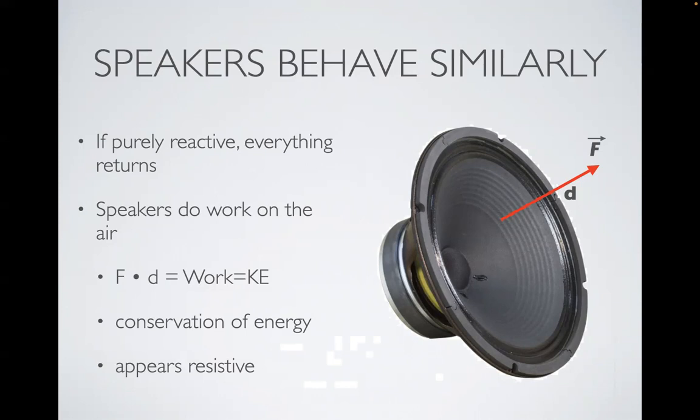So if you put the cone back in the speaker, it's going to push against the air, and it's going to have a force, and it's going to push it over a distance. And that's work that it does. And that's the resistive part. It's the part that actually pushes the air around. If you put a speaker in a vacuum, it'll look reactive. And I'll bet you if you take a speaker and put it in a vacuum chamber and you observe the voltage-current relation, you'll see it turn reactive, and then put the air back in and you'll see it be resistive.